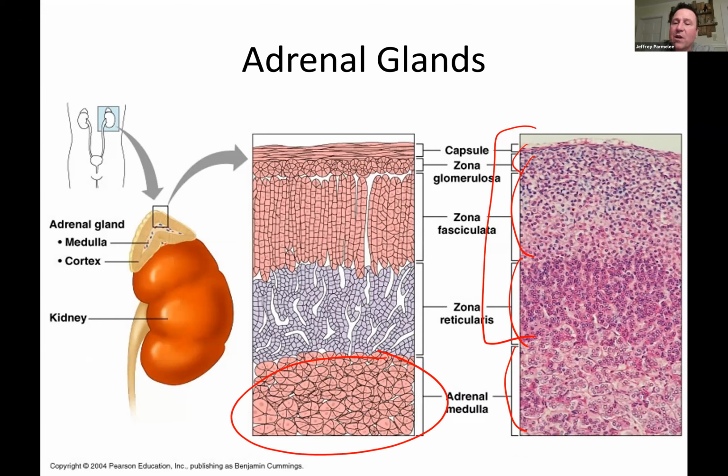And then the 3 zones, know what hormone comes from these 3 zones. And it was salty, sweet, sex, if you want to remember that. Aldosterone is salty, makes you retain salt, plus water. And then the middle zone, the fasciculata, has cortisol. We talked a lot about cortisol, the stress hormone. And then the reticularis, that inner zone, is going to make sex hormones.